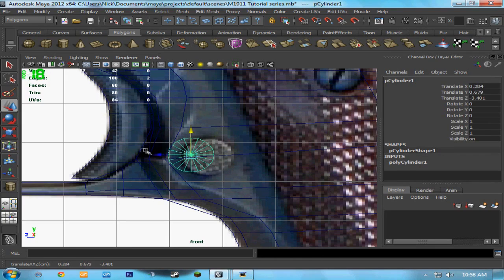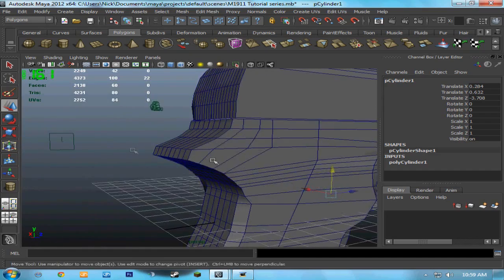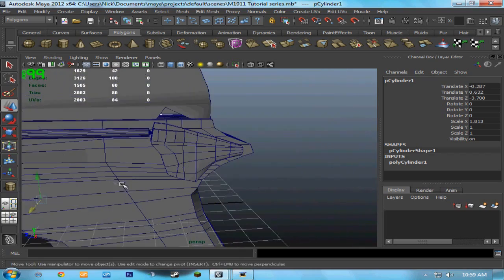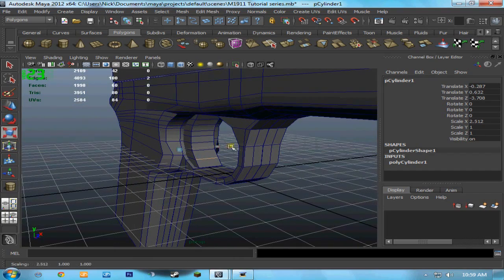Mag release, just do a cylinder right here. Make sure you get it the right size. I'm just going fast for this because I don't want to make these tutorials too long. And make it to where it's long enough to where it sticks out both sides.